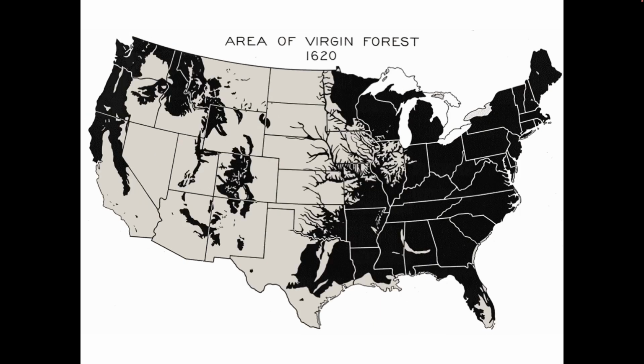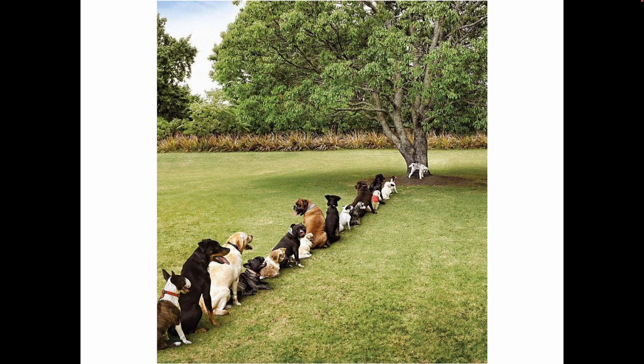And you know that this is a problem when you find dogs lining up to use the bathroom. There's not enough trees to pee on, I guess. So there you go. I always wonder, how did they get these dogs to line up in such a great line? They must be very, very well-behaved dogs.